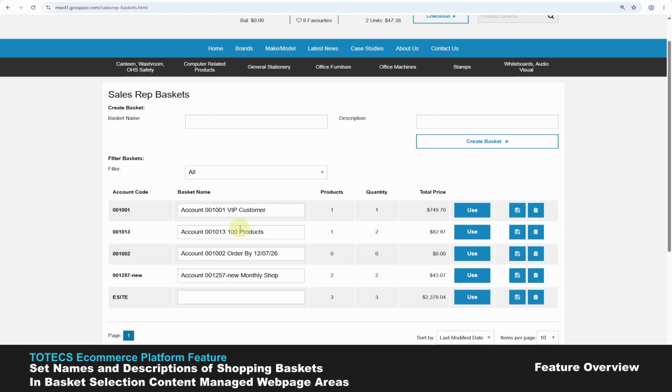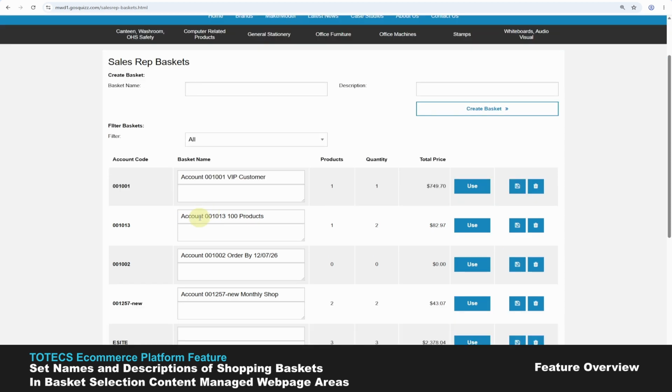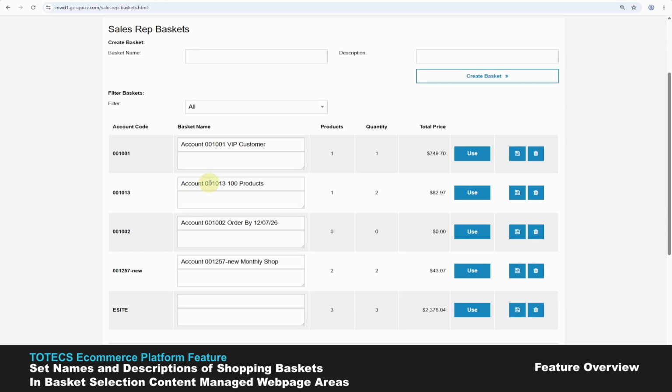We can also see in this area that it is then resorting these baskets based on which basket was last changed. And there's also the ability to display a basket description. Here's an example where we can show another text area which can display a basket description and allows the sales rep to provide a longer description of what this basket means. In this example, I've typed in a longer description of this basket, which provides more meaningful information, such as this is a VIP customer and they need their products ordered by the first day of the next month.